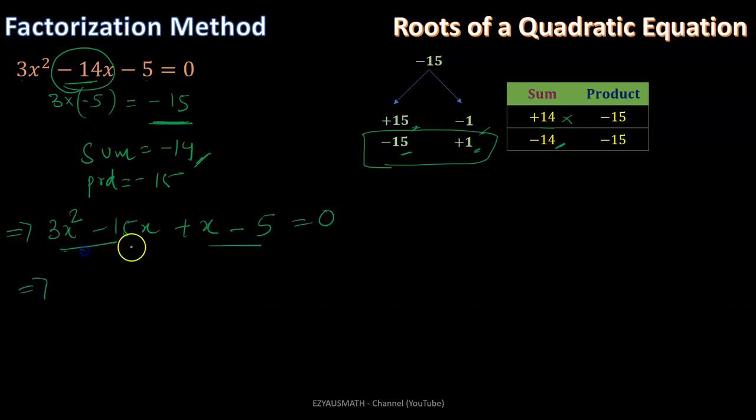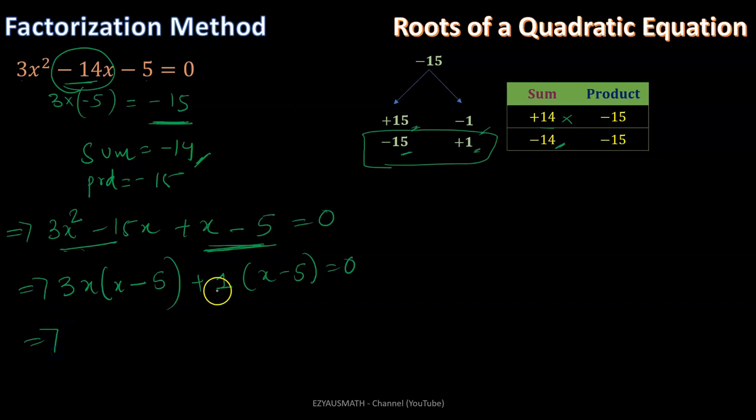The common factor in the first pair is 3x, so we are left with x minus, and 3 times 5 is 15, so we have taken 3 as a common factor, so we are left with 5. Plus, what is a common factor here? We can't see any common factor, so if there is no common factor, 1 is always a common factor, so we are left with x minus 5 is equal to 0. Now from our entire equation we see that x minus 5 is the common factor. We are left with 3x plus 1 is equal to 0.